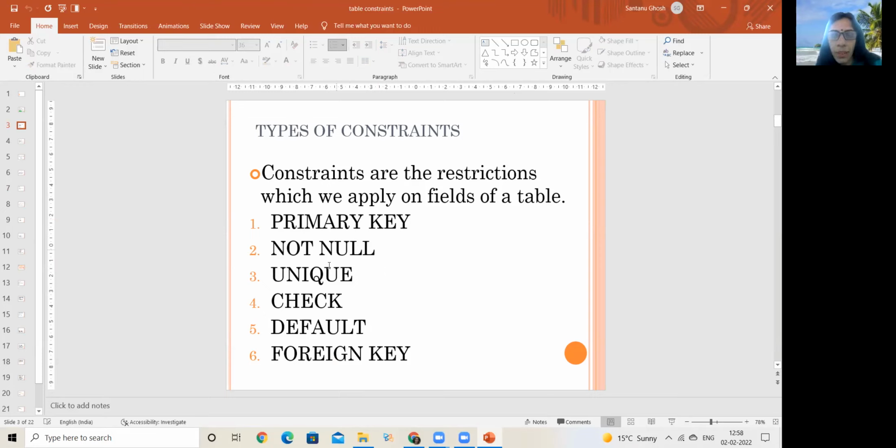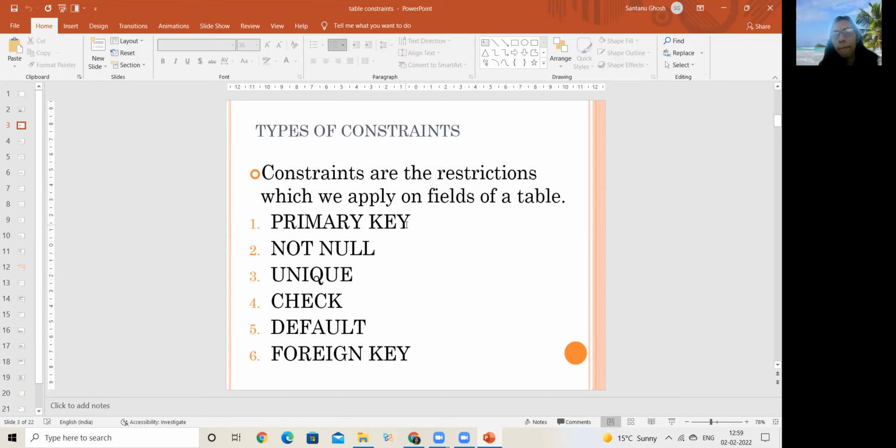Then what is the difference between a primary key and a unique one? There are two major points of difference to be kept in mind. Number one, unique fields can be many in a table. You can make all fields of the table unique, which just accept unique values. But there is only one primary key which can be defined and can exist. That's the first difference. The second difference is that the primary key of a table can behave as a foreign key of another table, which doesn't apply to unique at all. These two differences can be asked as a theory question.